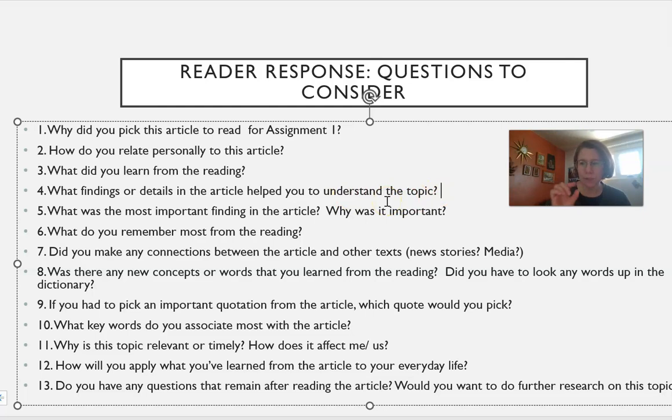So you might pull specific info or ideas and say, it was really interesting on page 93 when the authors talked about this finding. So you're picking and choosing specific things in the article that you noted when you read it as being interesting or enlightening or something that you hadn't thought about before.